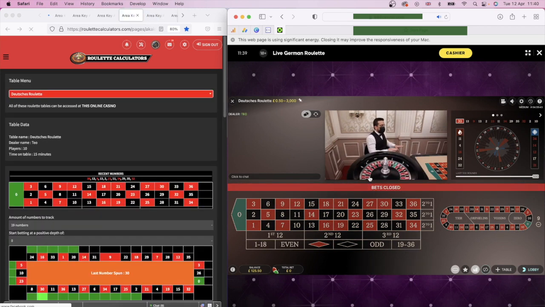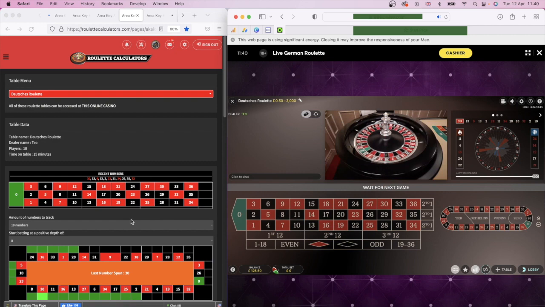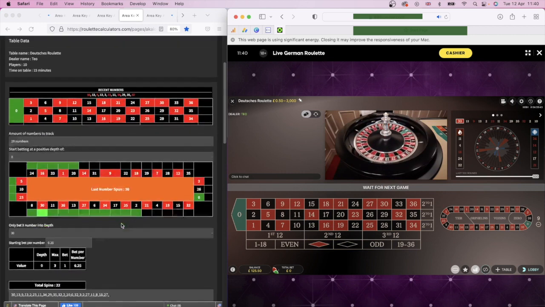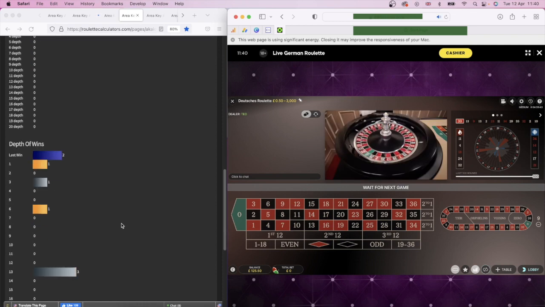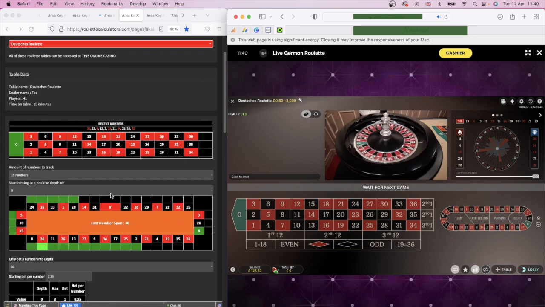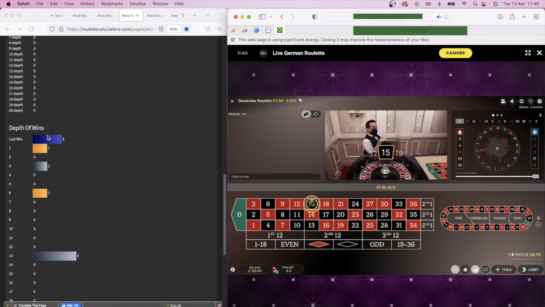Now I can definitely see the wheels slowed down a little bit as well. So currently on a depth of 0. The reverse area key might actually be better for this one. Is currently on a depth of 1 now, so yeah, it's quite a tricky one to play on.